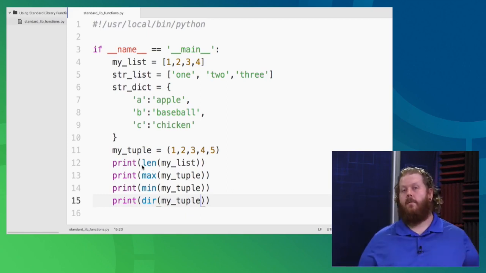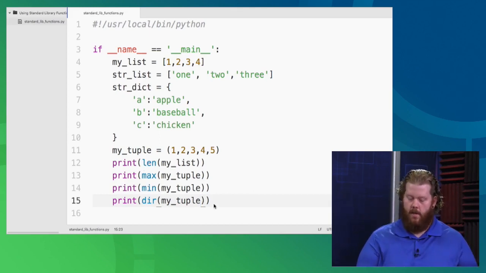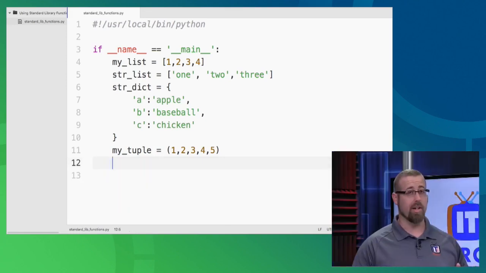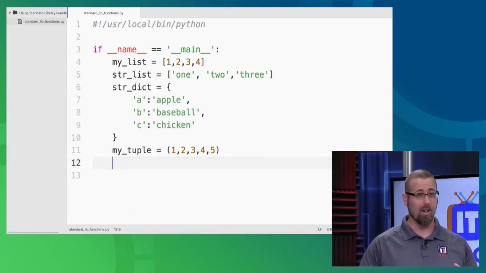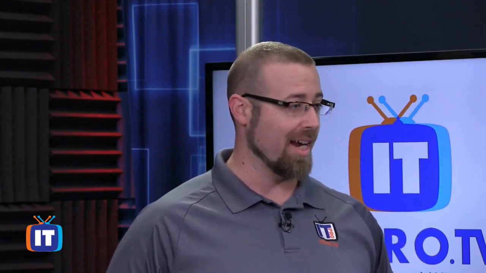I've written it in the Python 3 variety to simulate that, because in 3 it is actually a standard library function. So Justin, when you say standard library, what you're telling me is that there are all these functions built into Python that are part of the standard library of functionality that make up Python, and I can use them anytime I want because I don't have to reinvent the wheel. They've already found very common ways in which you're going to use them, or people were creating common functions, and they said, let's just add that to Python, make it part of that library so people can call upon that and do a whole lot less coding. But we've only seen a few of them, right? There's a myriad of others.